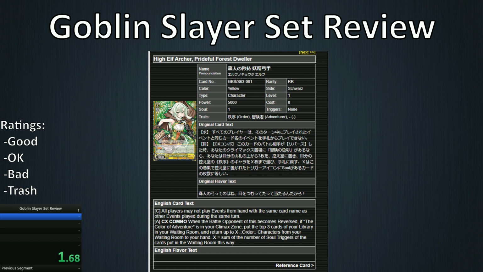All right, guys. So first card is High Elf Archer, Prideful Forest Dweller. All players may not play events from hand with the same card name as other events played during the same turn. And then climax combo with shot, right? Yes. If you have the climax in the zone, you can put the top 3 cards of your library into the waiting room. Return up to X character from your waiting room to your hand, where X equals the sum of the number of soul triggers of the cards put into the waiting room this way. So this card is like, okay.